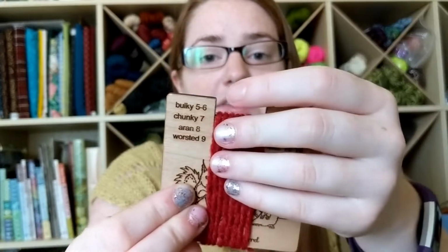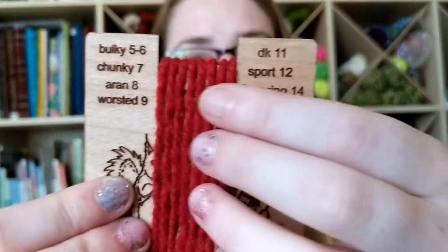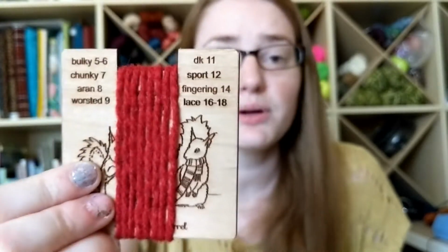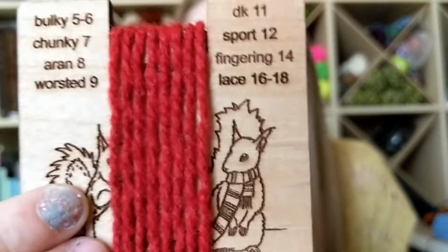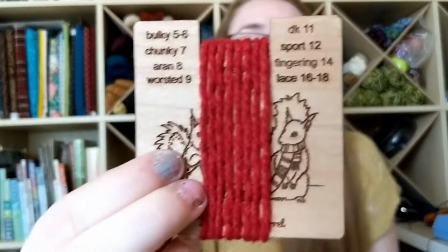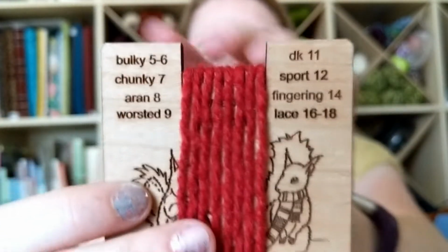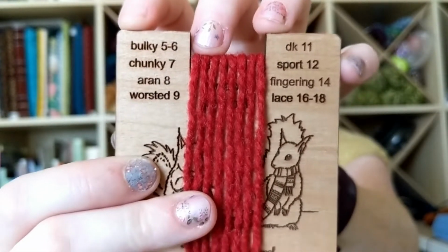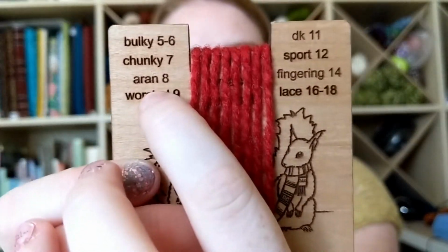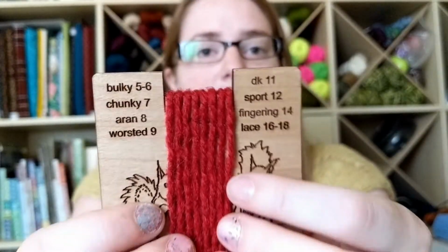It's not all smushed together, it's not all spread out, there's no huge gaps, there's a little bit, right? But that's because this is an imperfect yarn. It's not going to line up perfectly, okay? There are nuances to the yarn where you can see the yarn is a little bit janky. It's a rustic wool. So what I have here is, this is wrapped, and there are 2, 4, 6, 8 strands of this yarn. So what you would do is you would look at your chart, and you would see how many wraps per inch it is. So this is 8, so 8 wraps per inch is Aran. So this is Aran weight, okay?